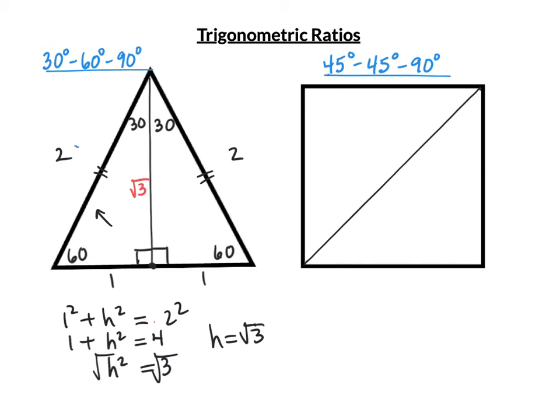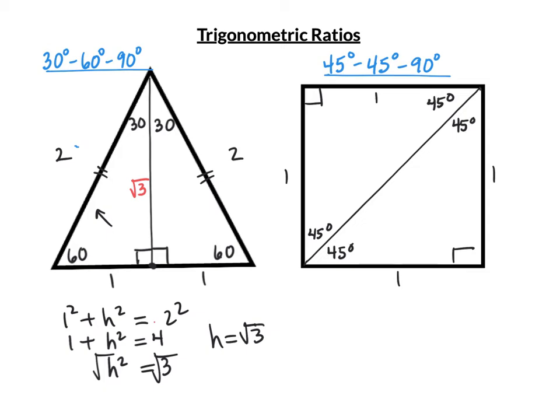The 45-45-90 triangle, special right triangle, came from a square. They called each side 1. Notice it's isosceles. And we know that it's a square, so we have a right angle in the corner. And these two triangles are congruent by side, side, side because they share a side. Since it's isosceles and we only have 180 degrees, we know that each of these are 45 degrees. The isosceles triangle has two equal sides and two equal angles.